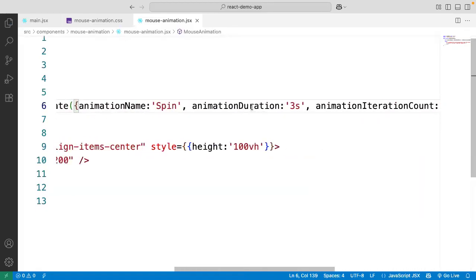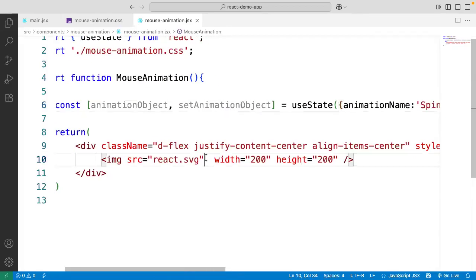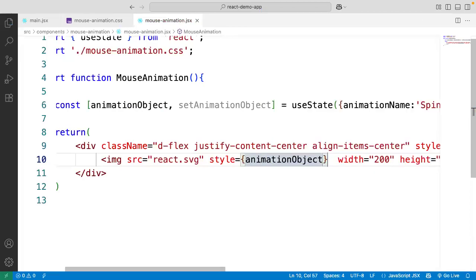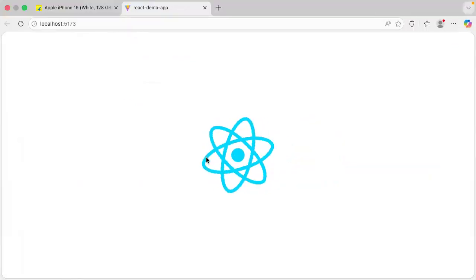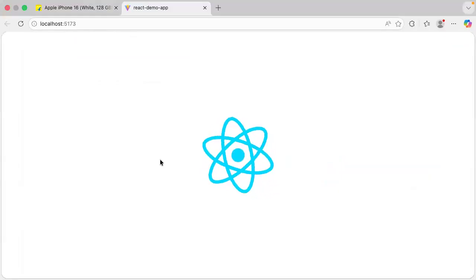Now I need to apply this object, this style, to our image. That means the image will use a style. The style is coming from which object? AnimationObject. That means the animation object will have this. That means it is rotating.